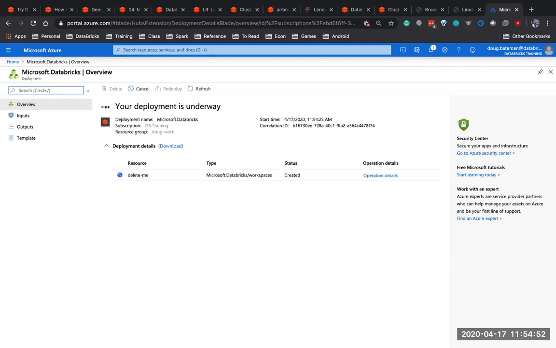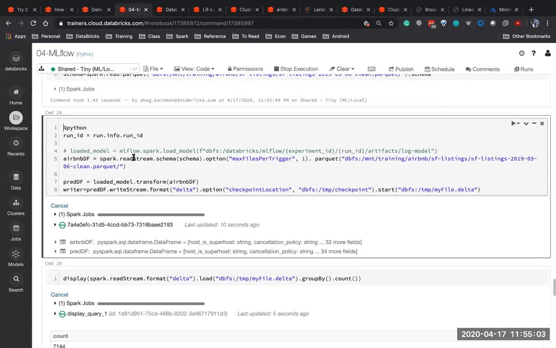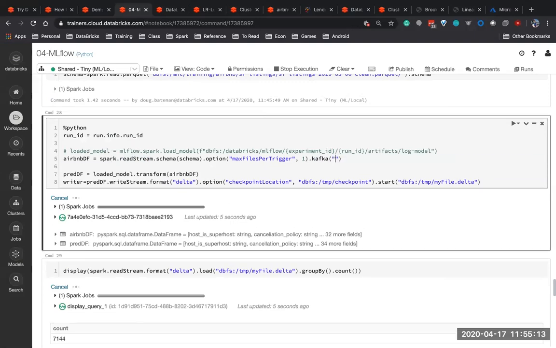How could you access Kafka from Databricks? Augustine asks. So if I wanted to read from Kafka, I don't have a demo of reading from Kafka here, but if I wanted to read streaming data from Kafka, here I did spark.readStream, and I said I want to read from a directory that's Parquet. I would just replace that with Kafka, and I would give it the path to my Kafka server and my Kafka topic, as well as any information needed to log into Kafka. And I could actually access Kafka from Spark.